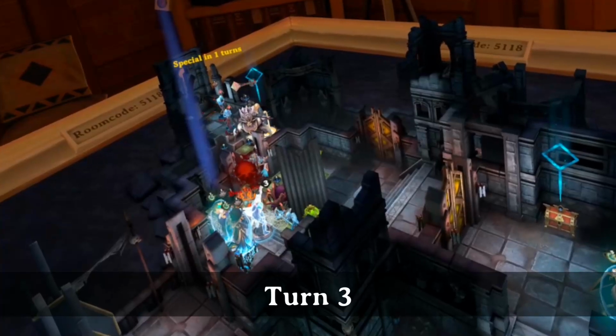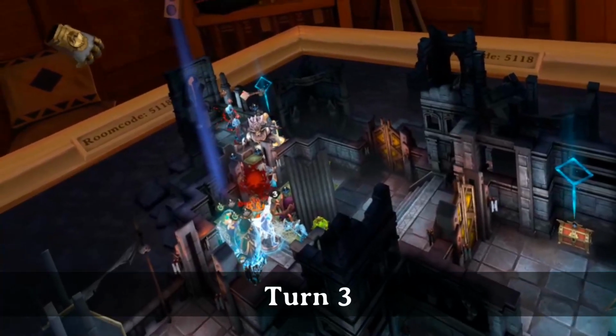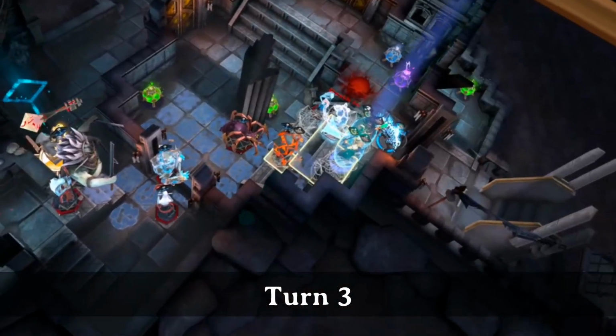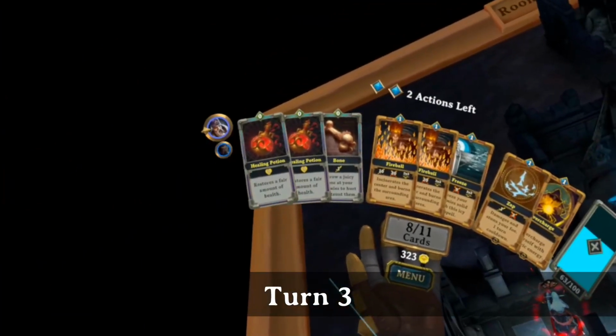Only half the party's wiped out. We're not going to let that get us distracted. That web bomb hit a fire elemental as well, so the giant spider is busy for a turn.